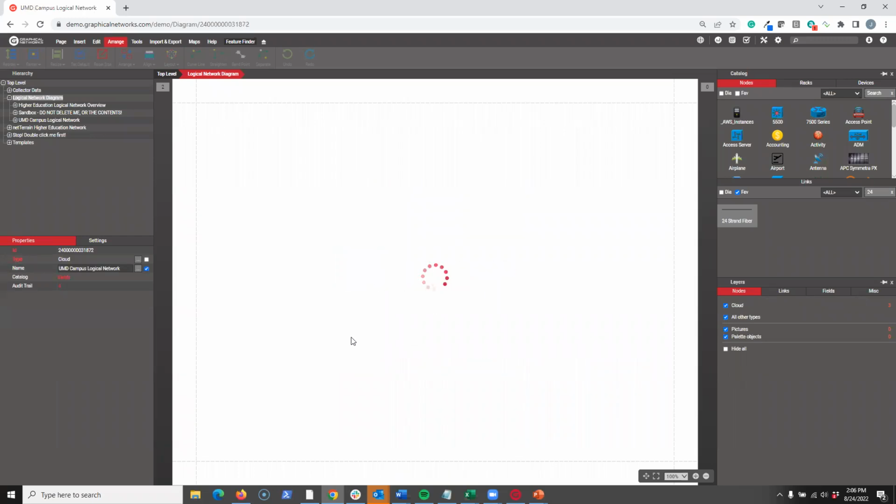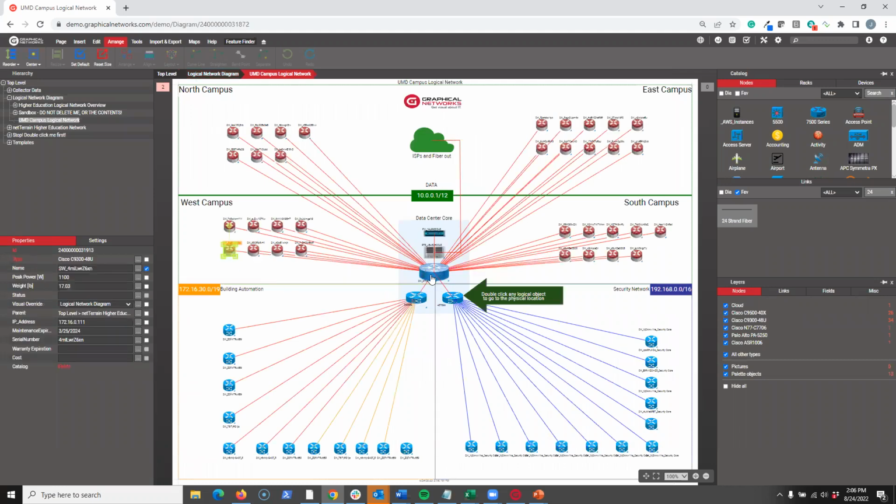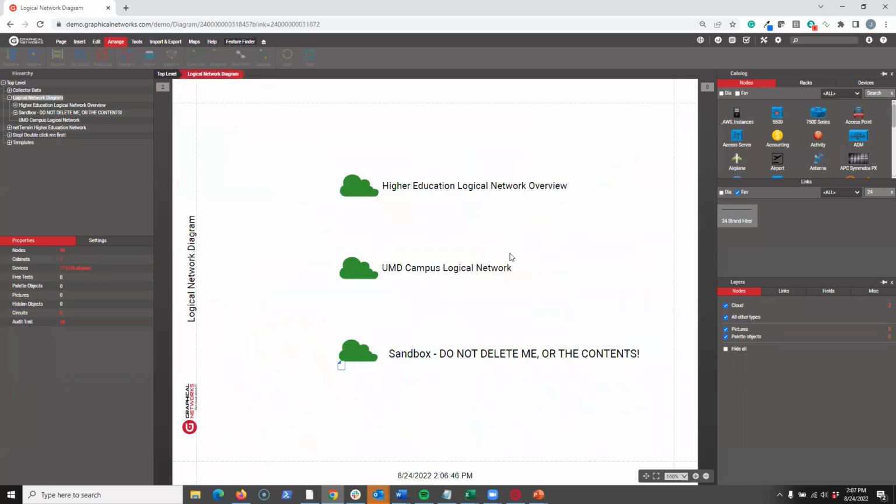What I mean by that is it may show objects connecting to objects, and in between there might be splicing, there might be patching and other things that you're not really showing. You're just trying to show a base high level view of how your network might connect. A lot of times that's plenty of documentation. Not everybody needs what I refer to as the physical, where you show true end-to-end connectivity.